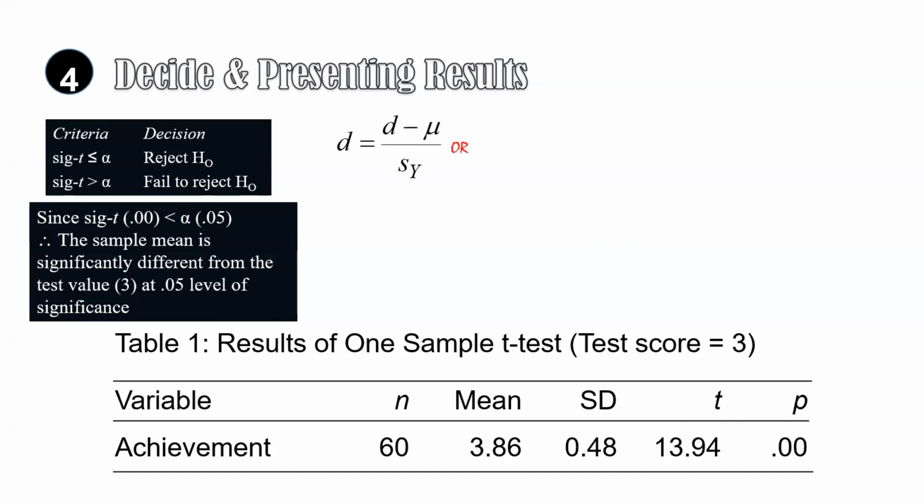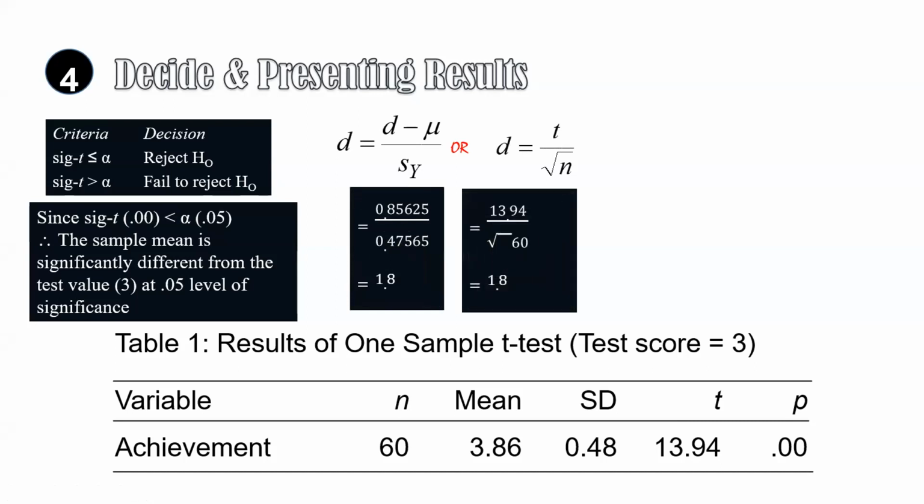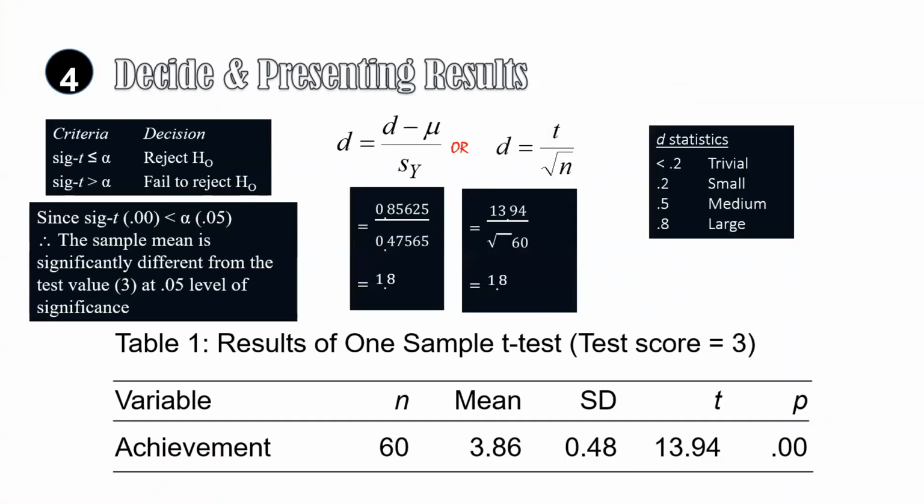Okay, no problem. Next is effect size. Doctor, if the test score earlier we did not make 3, for example, zero, then the values in the lower sections would be totally different. The mean would stay the same, because it is the mean for philanthropic behavior, but the t and p will be different. If, let's say, a previous study indicated that its comparison value is zero, usually you have to put in the test value. Only then will it become a one sample test.